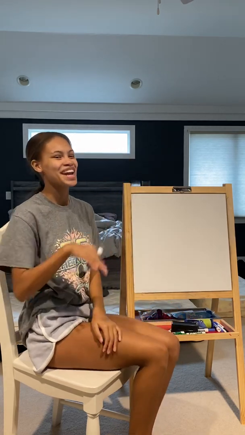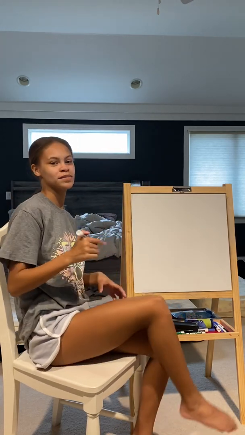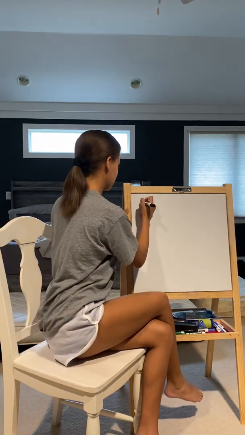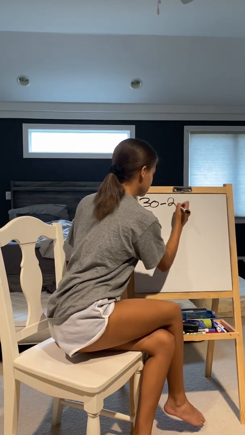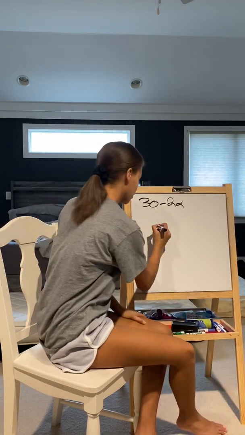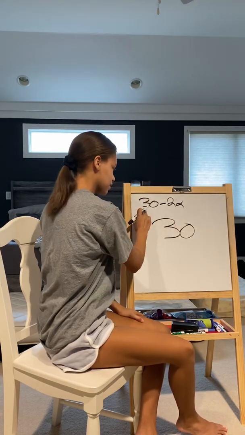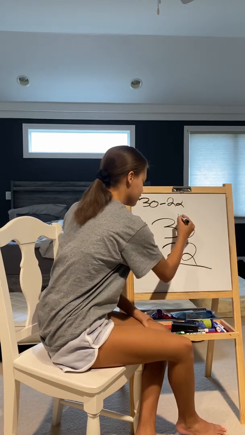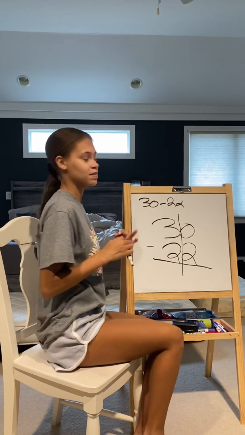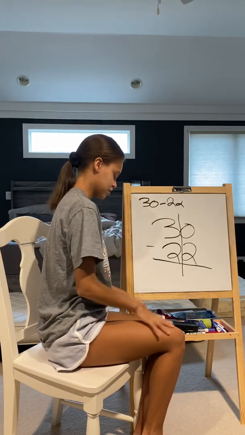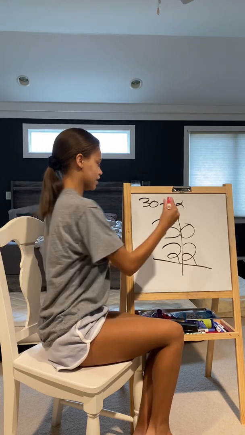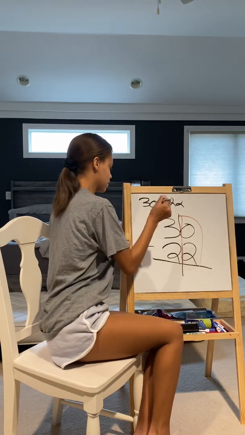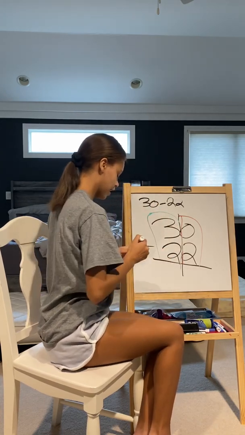Once again, I'm looking here because I already wrote down the problems on a little board up there. So I'm going to write the numbers smaller. We're going to do 30 minus 22. We have 30 because it's the biggest number, so we put that on top, minus 22. And we split the problem in half. You don't have to do that, but in case that helps you guys, I'll just do it anyway. So we look at this column first, remember, and we look at this column second.